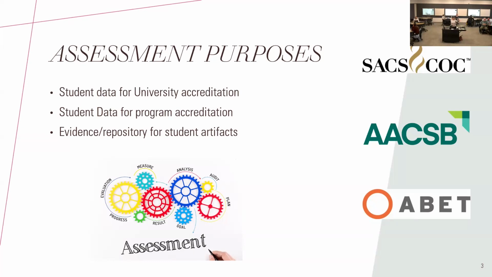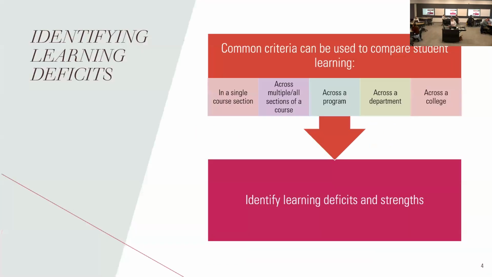AACSB, gentlemen over here in business, I'm sure very familiar with that. And if we have anyone from engineering, ABET is their outside accreditation agency. And there are many others. Those are just some examples that I personally worked with. Okay. So again, like I said, anything that's uploaded to Canvas, you have that evidence for your accreditation. Any kind of student artifact, anything they upload or anything they respond to is always stored in Canvas. So you have that evidence for your accreditors.